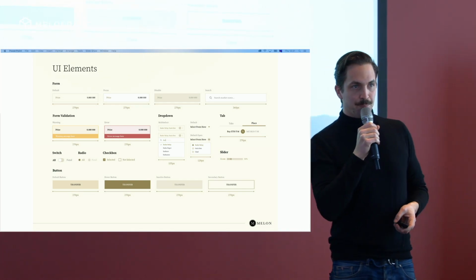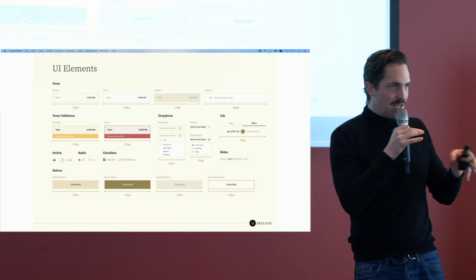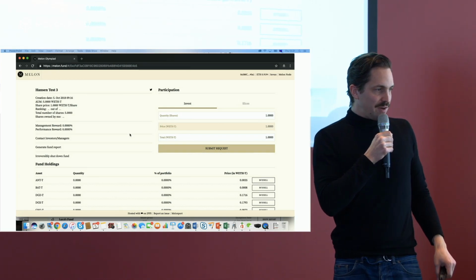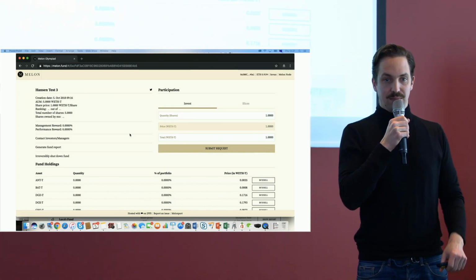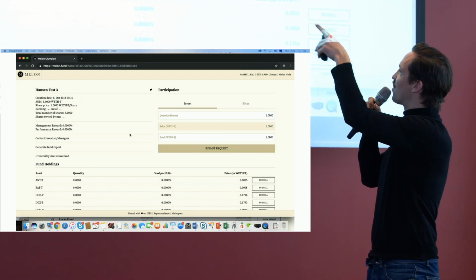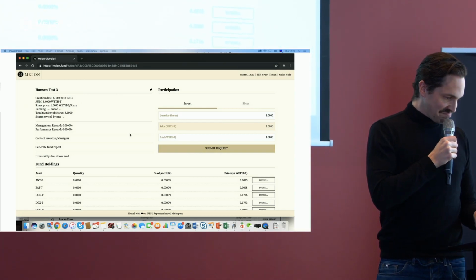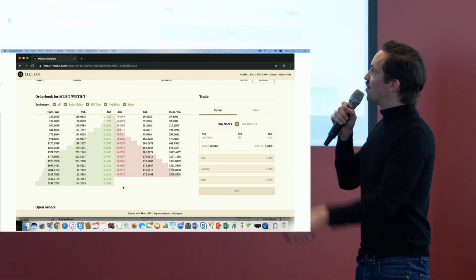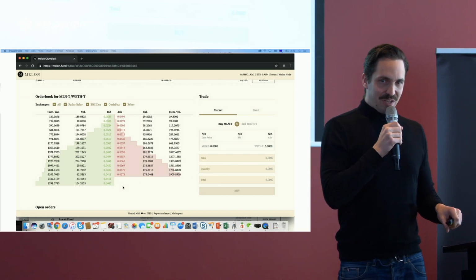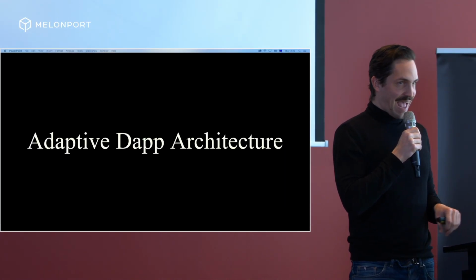Ahmed Afandi did a great job using these wireframes and going in this direction with a pattern library. So we have these patterns that we can reuse and build the front end upon. Then in summer 2018, there were the Melon Olympiads, these two series on the mainnet. You already see Matthias Gemperle's impact, because he started around then and took over component after component in a nice refactoring way to make it pretty. Even here you see the order book and the order form. It's already the next step. I stop here, because this morning you saw how the front end looks right now, and now I go more into technical stuff. So, the adaptive dApp architecture.